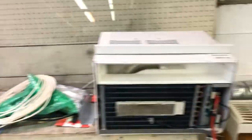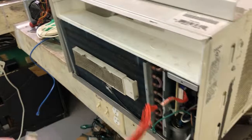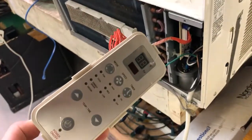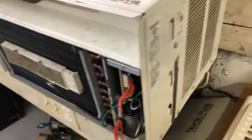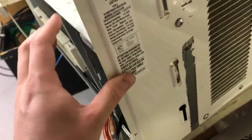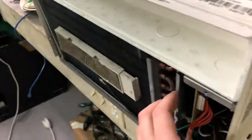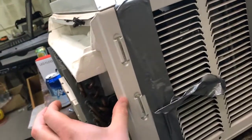I've got these two Haier 7800 BTU units and they're slightly different revisions, but the actual control panels are pretty much identical. Interestingly, this one's more recessed into the actual chassis of the unit — the control box, that is — and then this one actually sticks out about this much. The whole front is quite a bit larger, so I was able to pull it out.